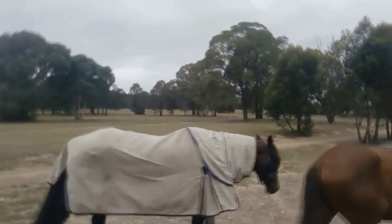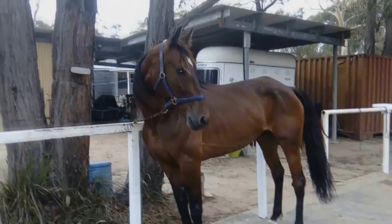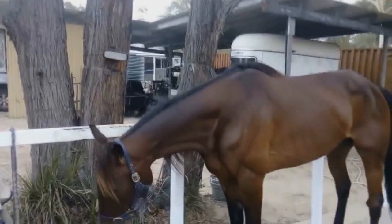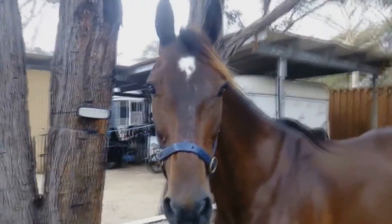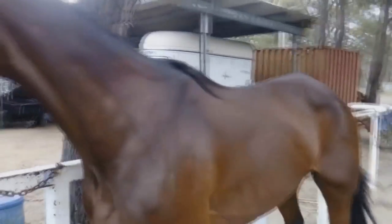They're just waiting for a feed, but Con will be going out for some exercise soon. Getting ready to put old Con on the jog cart now. He's a nice looking horse. He's nice coloured, nice bay horse. He's real quiet as well. He can pick up his feet like nothing, and stuff like that. Really nice horse. We're going to throw him on the jog cart in a minute and take him for a few laps around the track. Legend.